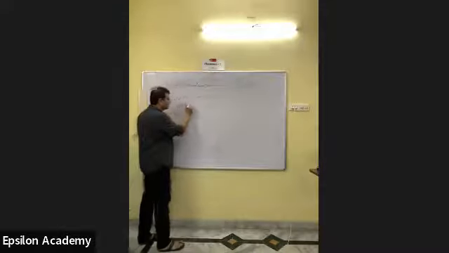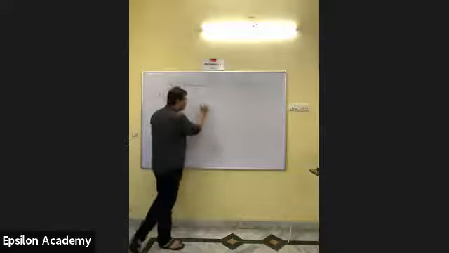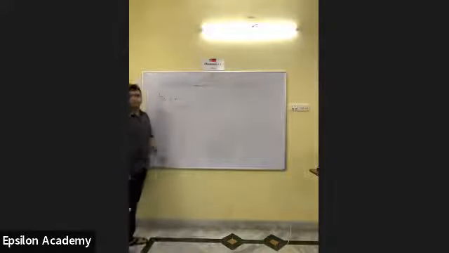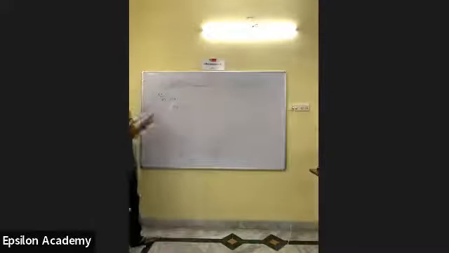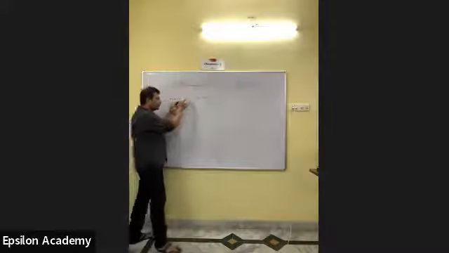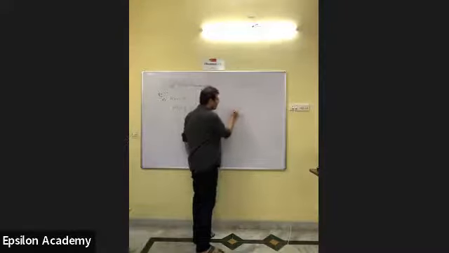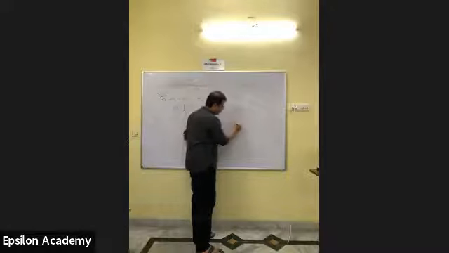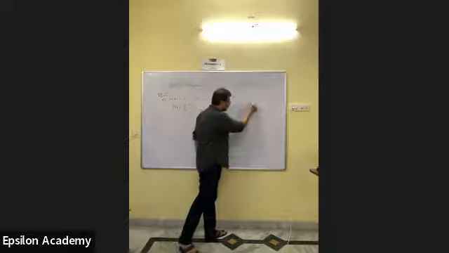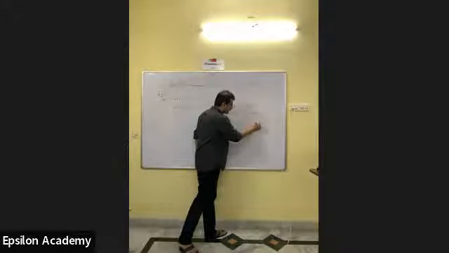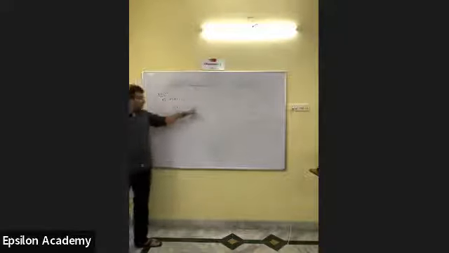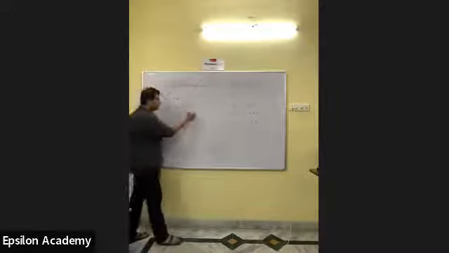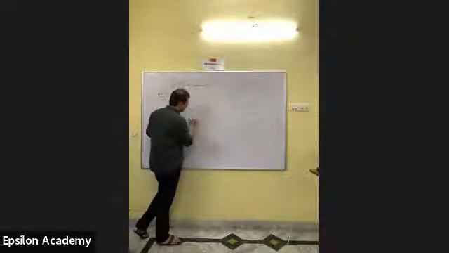I will write it as x minus 1 when x minus 1 is greater than 0. Are you comfortable if I directly write it as x is greater than 1? Whenever you are defining modulus of X, you should write it as X when X is greater than 0, 0 when X is equal to 0, and minus X when X is less than 0. In this question, X is x minus 1, so x minus 1 greater than 0 means x is greater than 1. Then 0 when x equals 1, and minus of x minus 1 when x is less than 1.